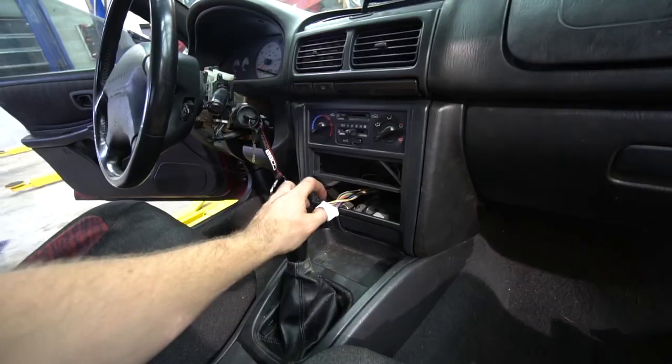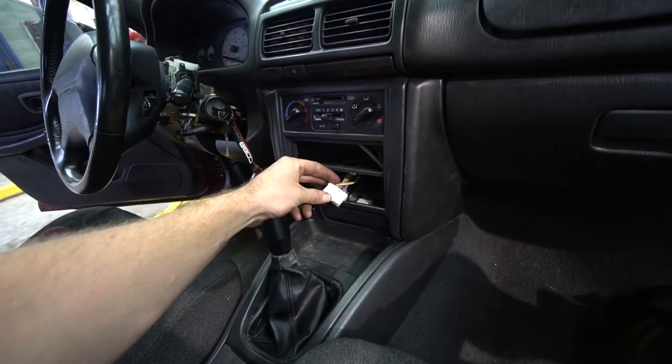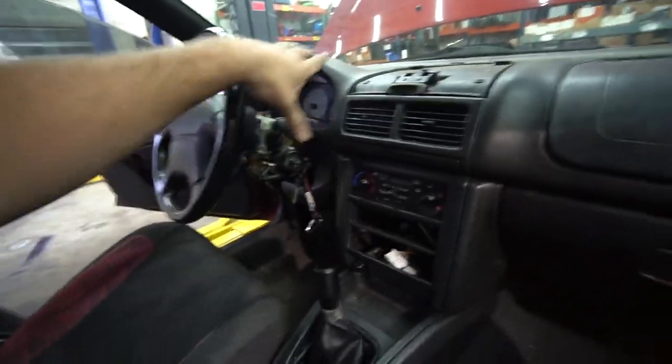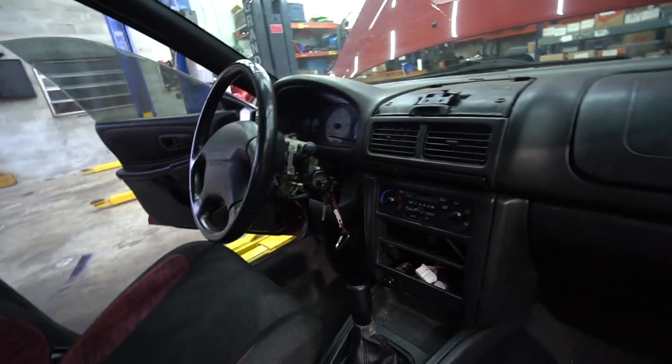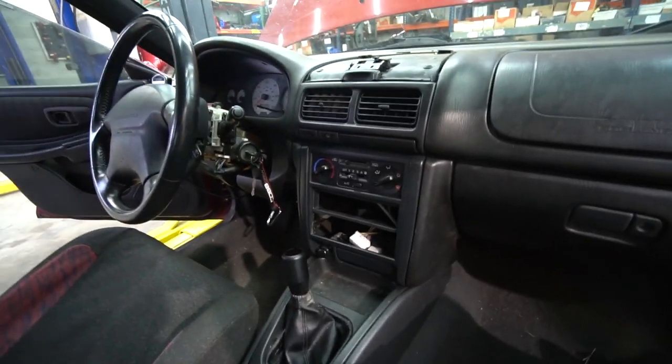Okay, radio. I guess I should try to find an adapter harness for this so I don't have to cut this connector up. I'll never put a stock radio back in this thing anyway. Definitely super stoked that all we have left is the column cover and this thing, and the interior is complete. I mean, it's mostly together, and that's super exciting.